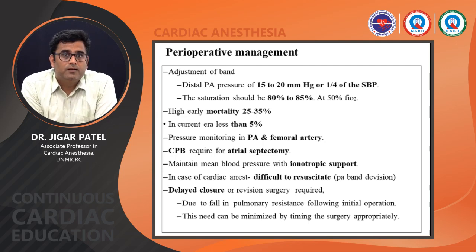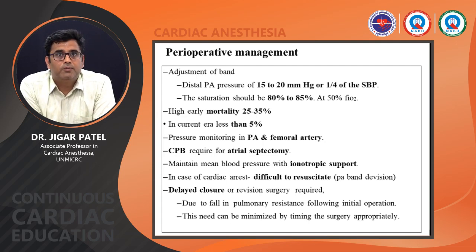So PA banding has a high early mortality of 25 to 35%, but in the current era it goes below 5%. So we have to measure pulmonary artery pressure and femoral artery pressure intraoperatively, and CPB may be required if a simultaneous atrial septectomy should be done. So we have to maintain mean blood pressure with inotropic support intraoperatively as well as postoperatively.